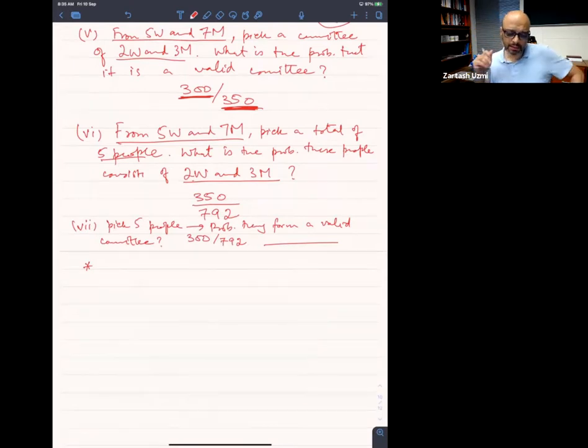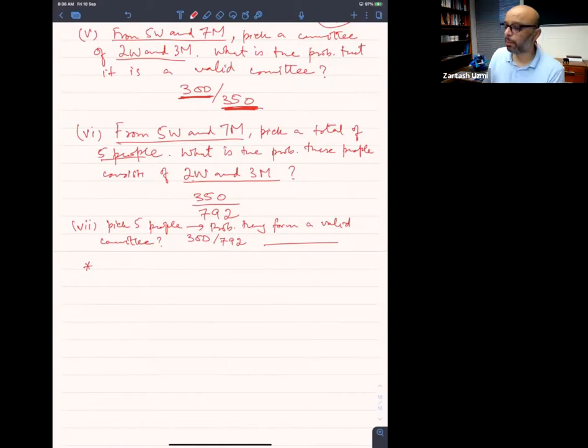In that first lecture, I'm going to upload the second lecture today, we talked about an antenna problem where you have 2 good antennas, 2 broken antennas, and you put those antennas on a device. Now, you can generalize that. You have a large number of antennas, out of which some are broken. What is the probability that the device would be working? I would suggest you take a look at the notes that I'm going to upload right after the class. I'm not going to spend any more time on that.